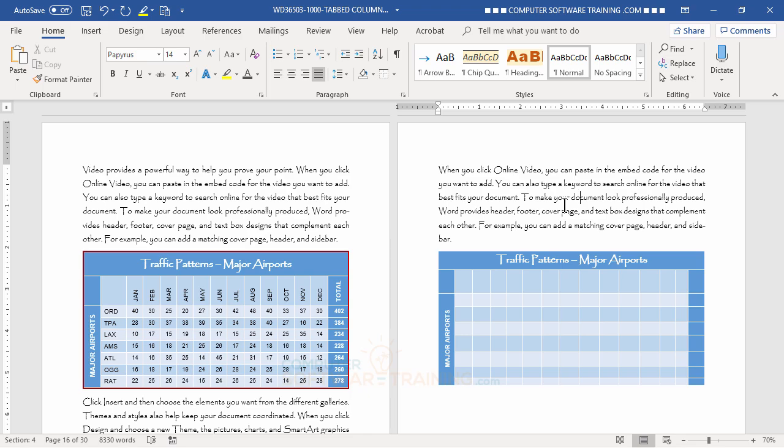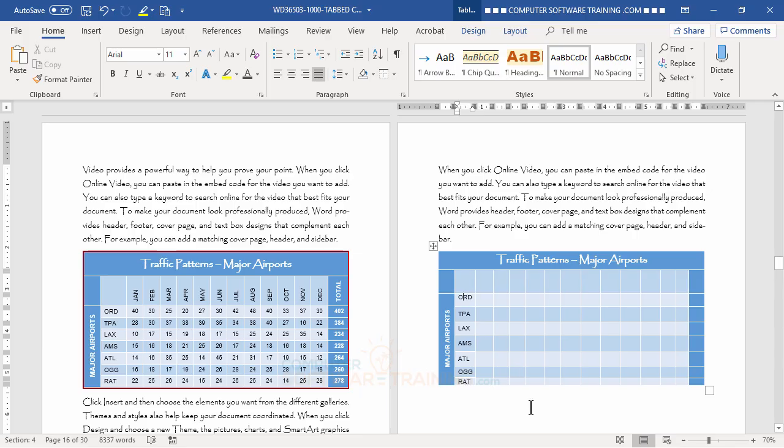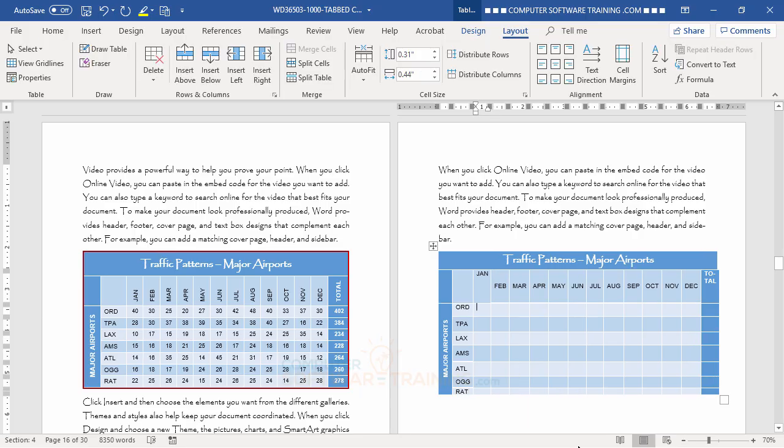Okay, so now we're going to put our airports in here. I'm going to do our ORD. Okay, magic of video. There they are already in there for us. And then we're going to go ahead and put in the months. So we'll start with JAN there. Or actually, we're going to make this caps. So JAN. There we go. Okay, there again, the magic. I type them all in there real fast. Okay, so we got that in there now.